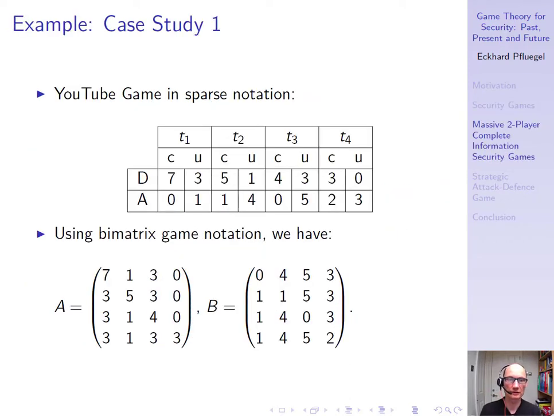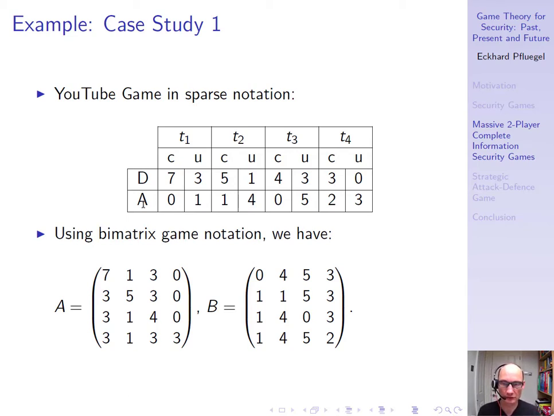So let's turn our attention now to the first case study, and let's try to analyze the pertinent aspects of it, and let's see how that translates into the game model and the specific requirements that we would have. More information can be found in the slides. So it's clearly a 2-player game. We have the defender and the attacker. You can see here, D is the defender, A is the attacker.